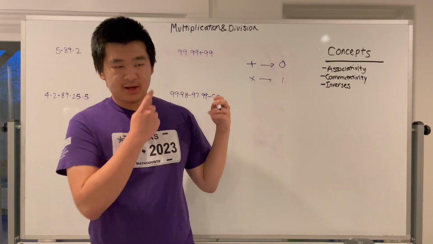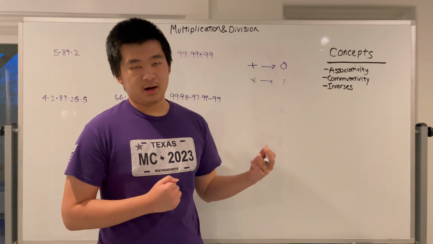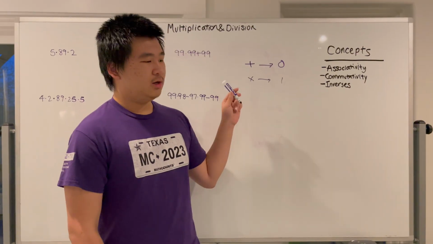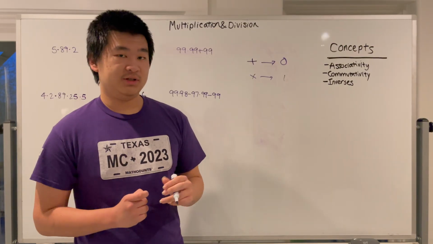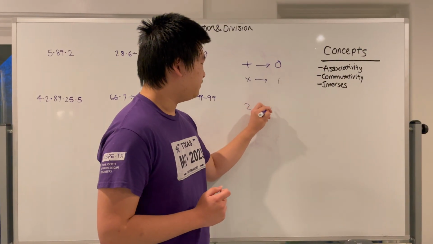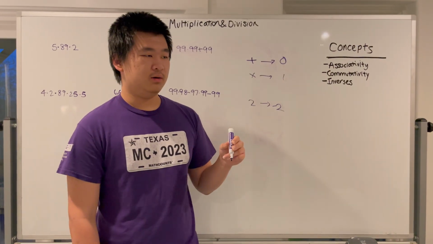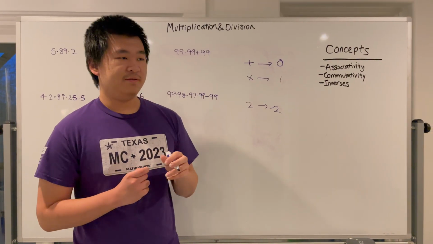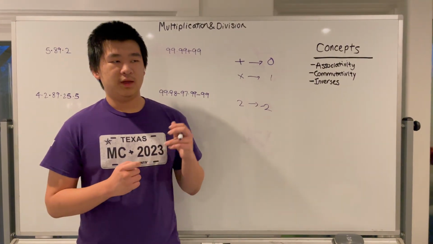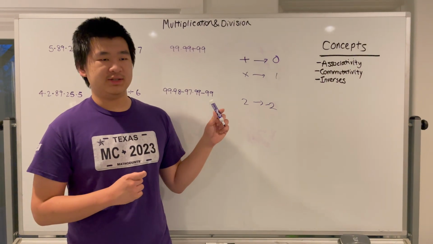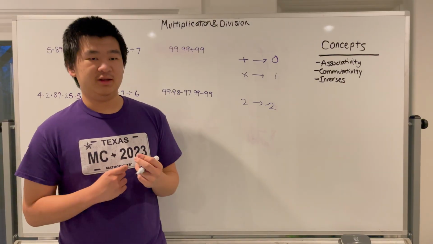Now, of course, when we think about an inverse, it's an opposite, right? But an opposite, like how? Well, in addition, the inverse is like the negative version of that number. For example, the additive inverse of 2 is negative 2. And it's like this because, in addition, 2 plus negative 2 is 0. We call two numbers inverses if when you do that operation to the two of them, they give the identity. So that means the multiplicative inverse of a number is the number such that when you multiply those two numbers together, you get the multiplicative identity, which is 1.